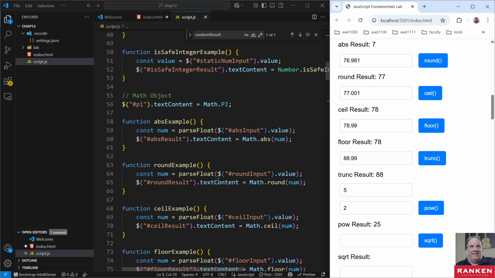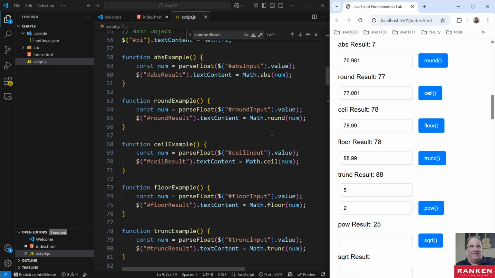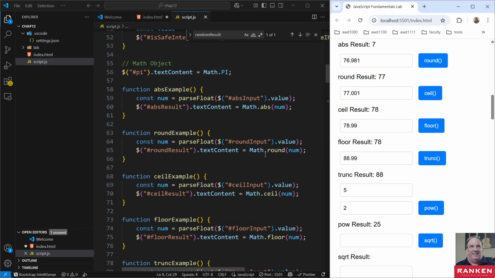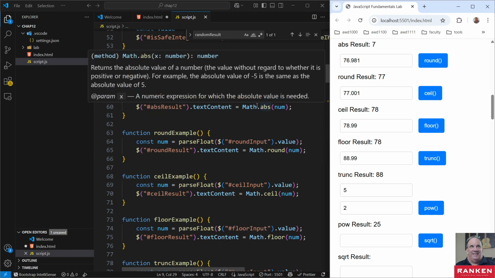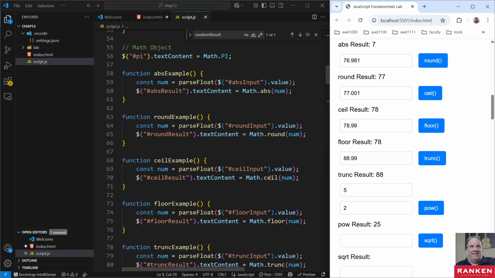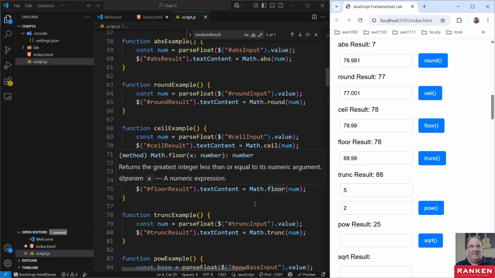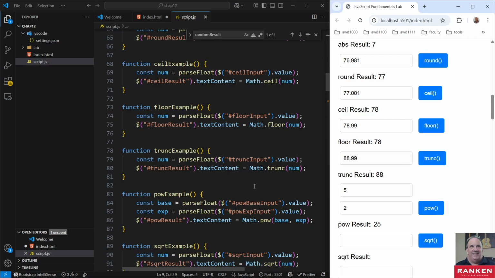All these others were pretty basic. I probably should have shown you some of these, but for absolute value, it's .abs. For rounding, you just do .round. Ceiling, .ceil, and then you've got your floor and your truncate.